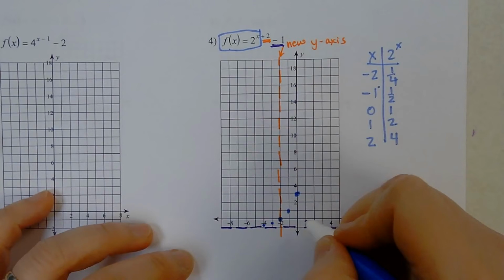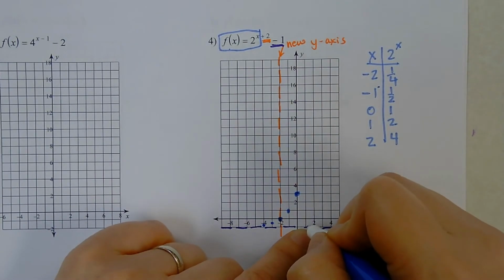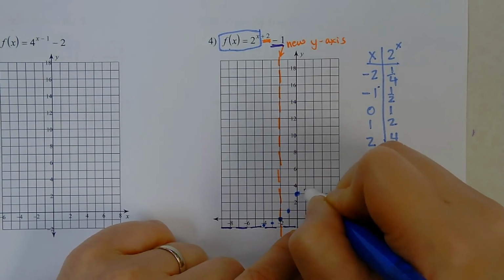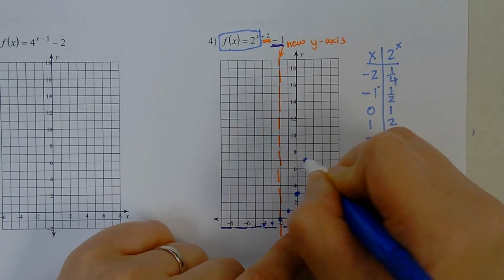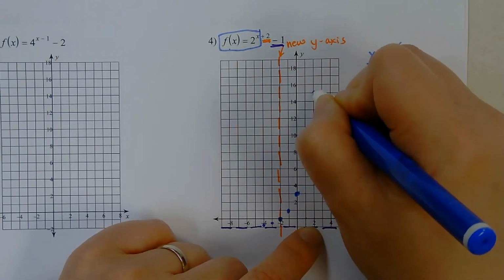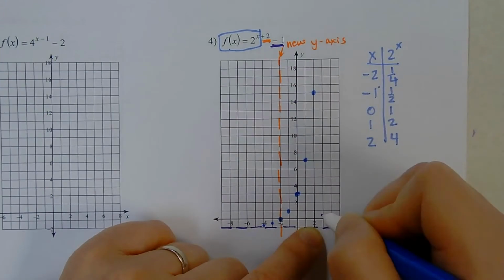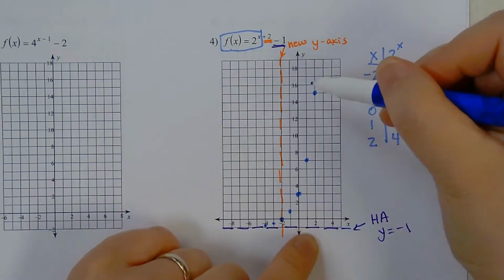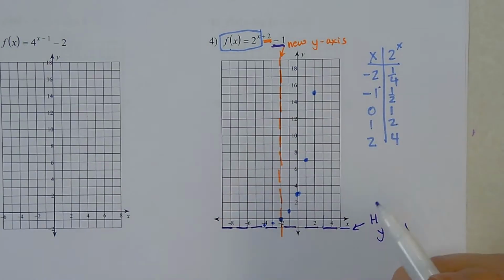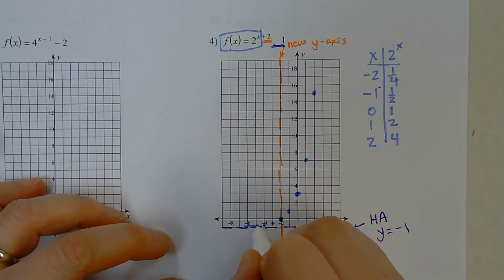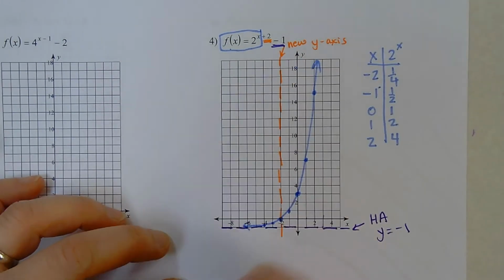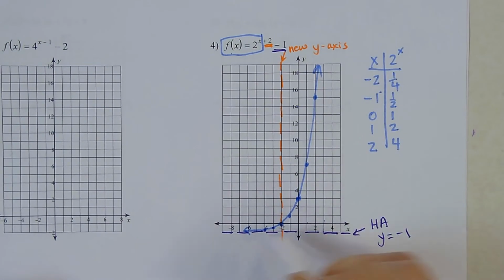All right. Again, if you want to be extra, 2 to the 3rd power is 8. So 1, 2, 3, 4, 5, 6, 7, 8. And then it's going to be 16. So that's going to be 16. So it's 1 below the original 16, right? Because remember, we shifted everything down 1 because of this -1 right there. All right, and so now this is our new graph. All right, so this is how transformations work.